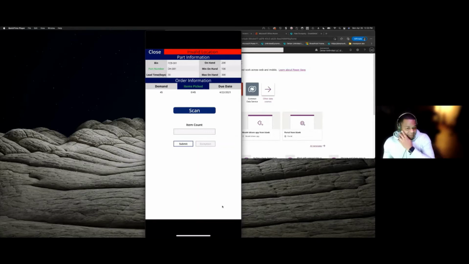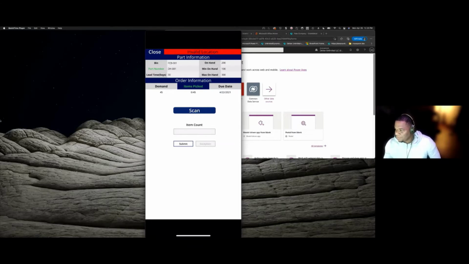And so the only time that the input control at the bottom and the scan button becomes live is once you scan the part. I have a barcode set up here at home. Let me just switch my mouse real quick. Now the barcodes and everything were built in Word, so you don't have to purchase a particular barcode generator. You can do this all in Microsoft Word.